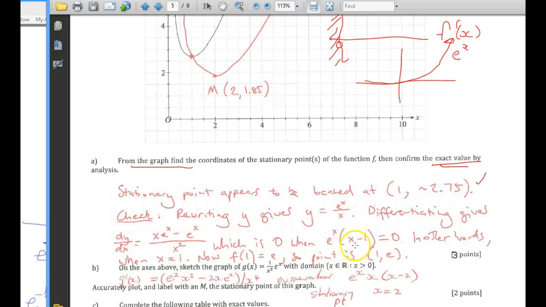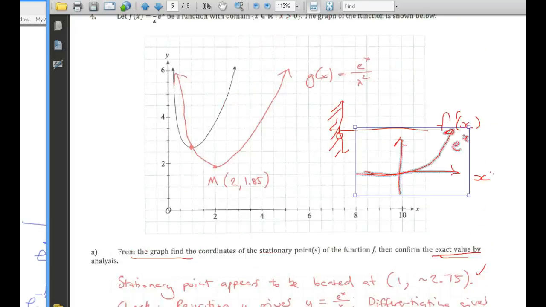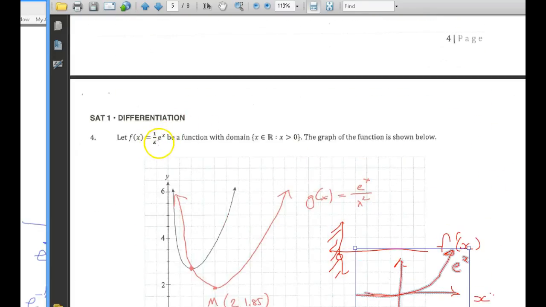So it's easy. If x equals 1, 1 take 1 is 0. Can we look at my little sketch of the function e to the x. See how it is totally above the x-axis. Can the function e to the x equal 0? No. That bit of information you're going to use over and over again. So there is only one value where that function can equal 0, and that is when x equals 1. All right? So when x equals 1, if we put 1 into the original function, that gives us the y coordinate. And if we go back to the original function, which is written up higher, 1 on x, e to the x. So e to the 1 on 1 is e to the power 1, which is just e. So the y coordinate is e.